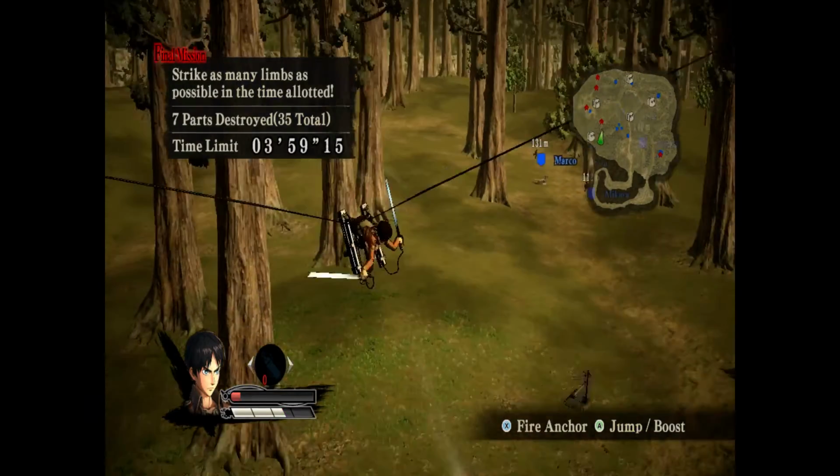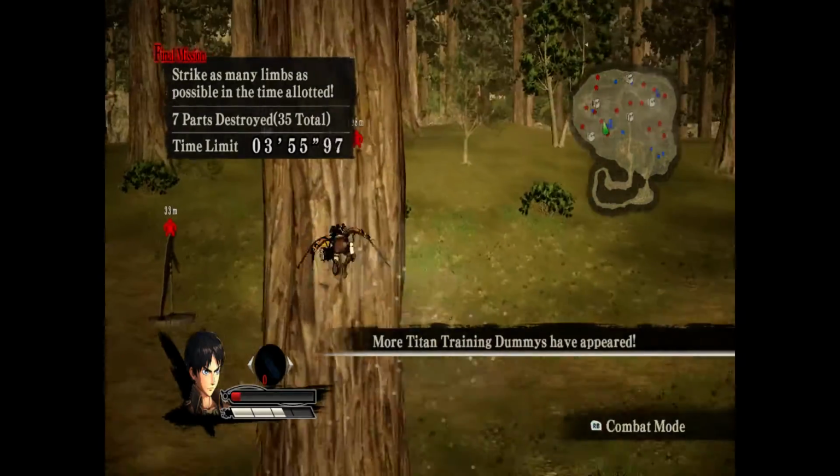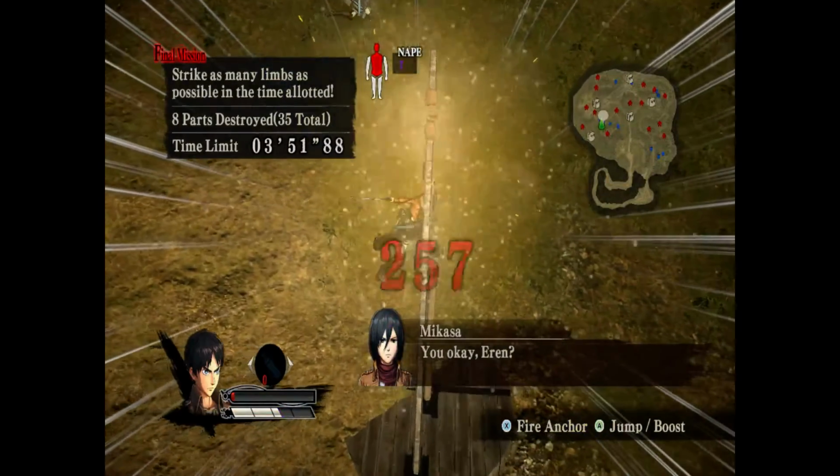And so we go into slow-mo once we hit a Titan. And take it out. Boom.